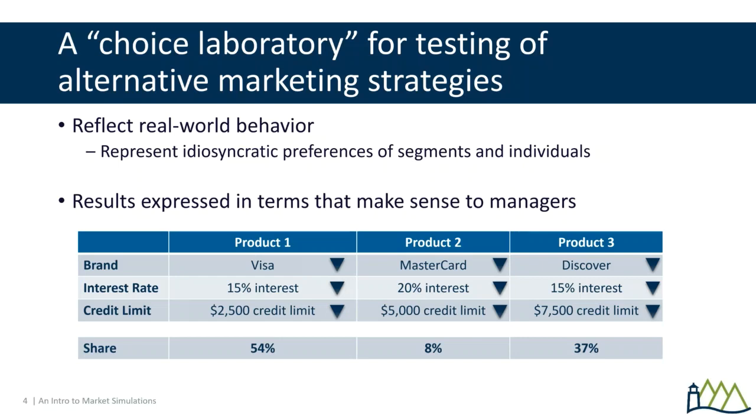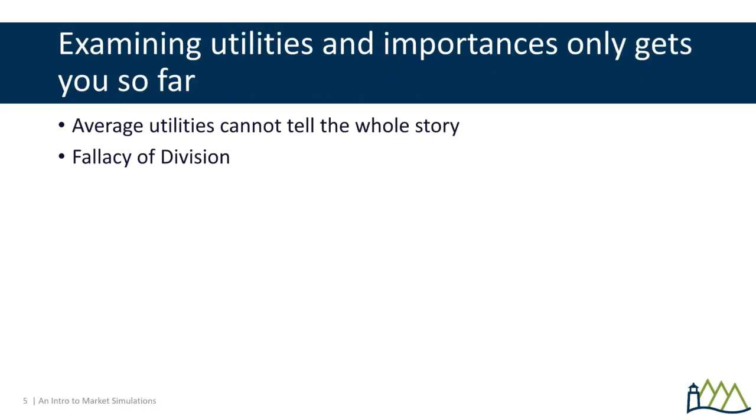Now, of course, if maybe MasterCard were our client, right now they have the lowest share. So we might want to recommend maybe lowering their interest rate or increasing their credit limit. And we could toggle those things and dynamically the shares would change and we could see the lift. So you can see how something like this would be incredibly actionable to whomever you're providing these results to.